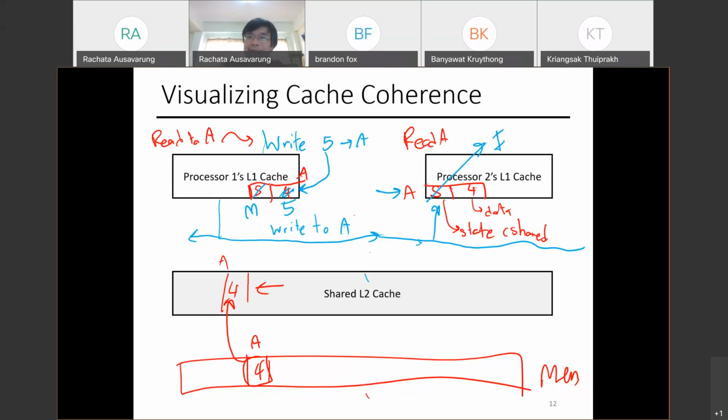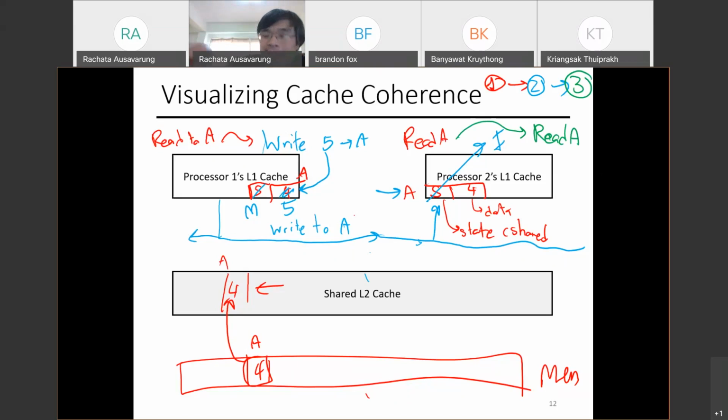The only way I can use this copy is if I then read. So let's say I want to read A again. This is the green thing. So let me order this. Step 1 is in red, followed by step 2 in blue, followed by step 3 in green, right? So if you go look back at this slide, the order is red, blue, green.